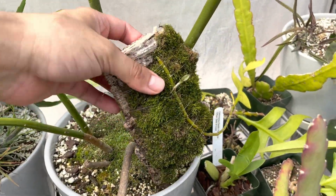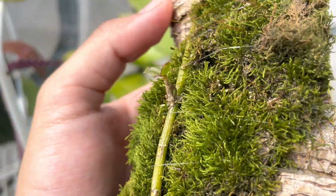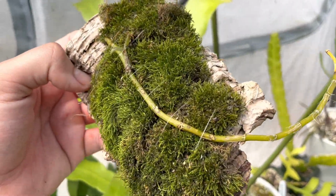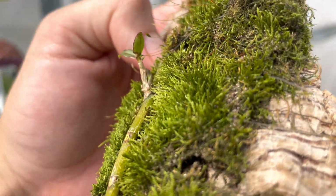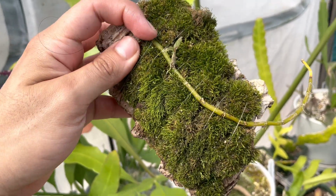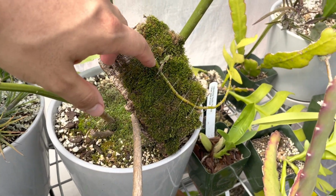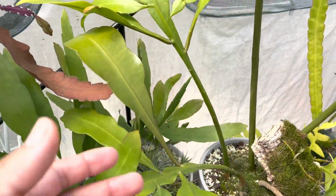While we're here, I remounted this and it has a baby growth, so I'm excited. Hopefully the 3 years I've had this keiki will not go to waste. I had two on this side, had one die, and then grew this one, and now it's finally growing another. I got it in 2019 as this long piece, and it hasn't done anything until last year when it grew this lovely 2-leaf cane. So let's see. Yeah, epiphyllums, they're all doing good.